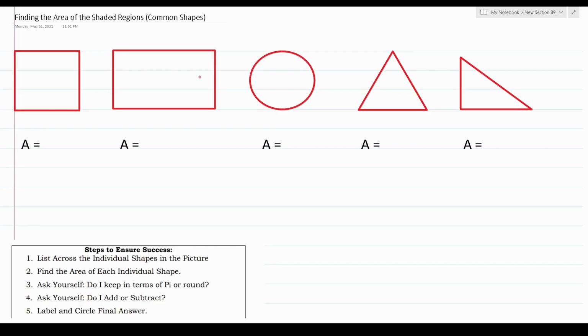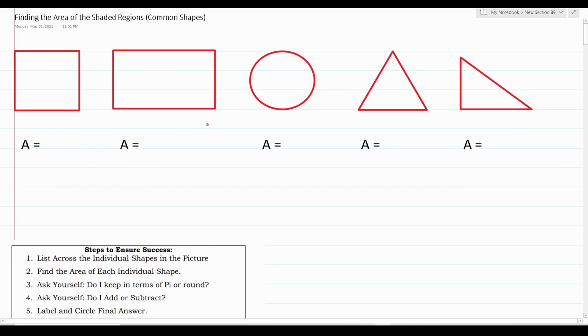And for this video, we're actually going to need to know how to find the area of each of these common shapes. As you can see, we have a square, a rectangle, a circle, an isosceles triangle, and a right triangle. At this point in the video, I'd like you to pause the video and attempt to write the area for each of these shapes. In order to be successful on the ASVAB, you should be able to effortlessly write these formulas. So let's start with this square over here.